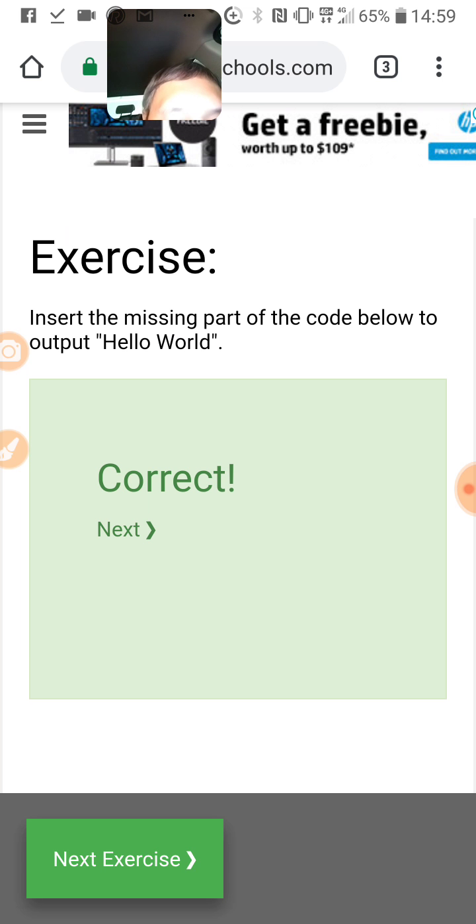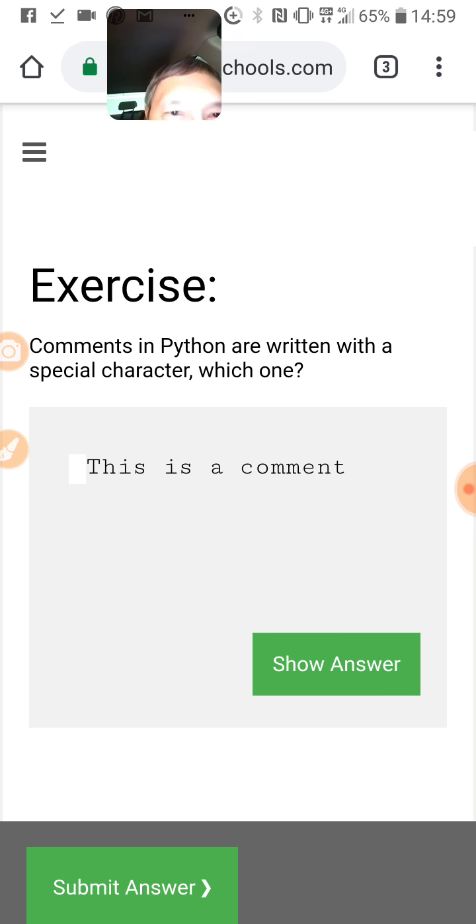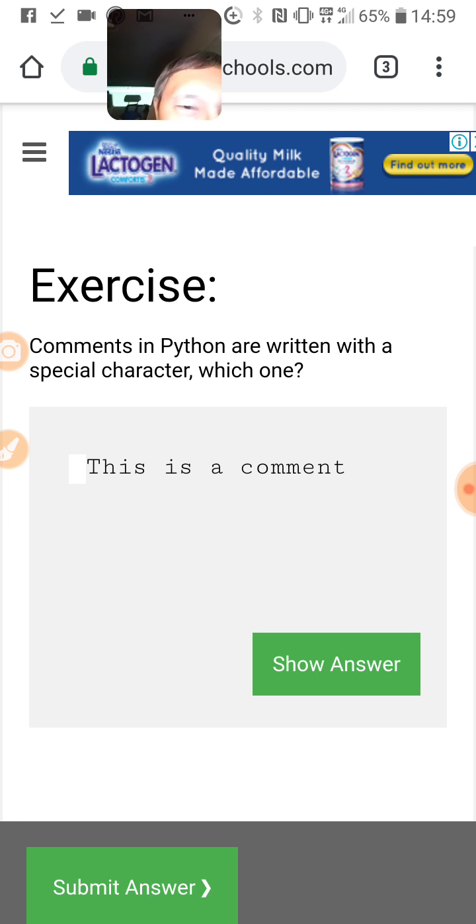So as you can see, Python commands are case sensitive. This is what you can do on this particular web page. On this website, you can actually learn how to do Python interactively.